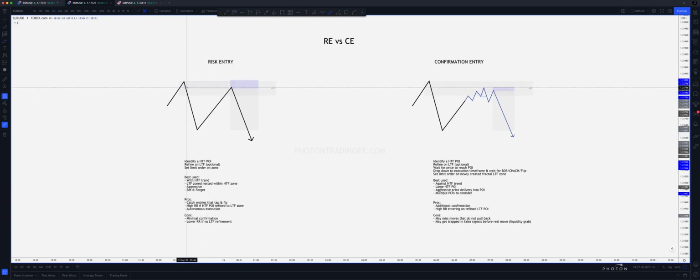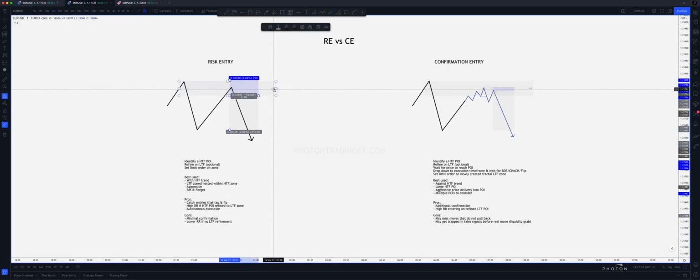So now what you have done is you have used multiple time frames to refine your higher time frame POI to a lower time frame POI, and then that means you can whack your limit order with a slightly smaller entry, or risk, I should say, right? Rather than entering on the distal of the 4-hour zone, which is obviously going to negatively affect your risk to reward. So that's obviously optional. You don't have to do that. You can literally just stick to the 4-hour zone, and then once you're happy with it, set your limit order on the zone.